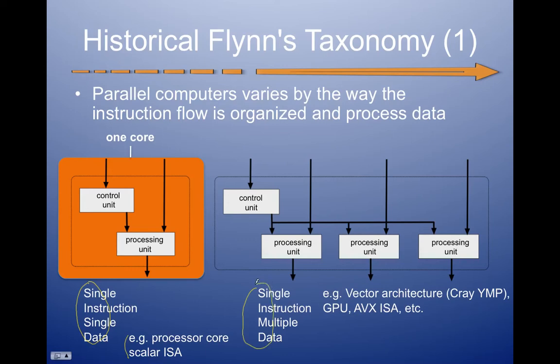The next kind is single instruction, multiple data. In this case, the instruction processes multiple data at a time in parallel. This is the case for vector architectures, for instance the Cray YMP. GPUs are of this kind, and the Intel AVX ISA is also an instruction set of type single instruction, multiple data.